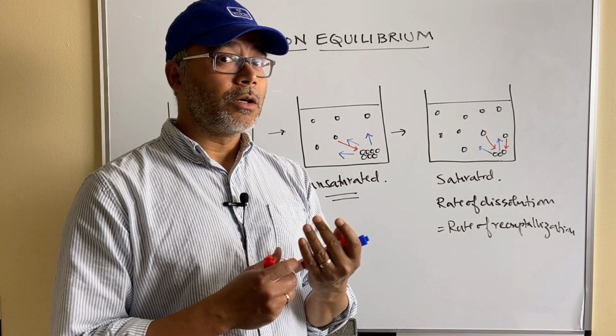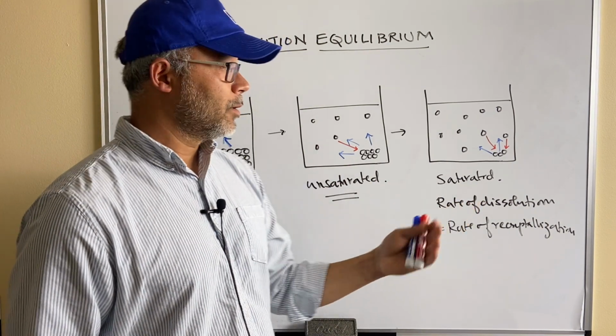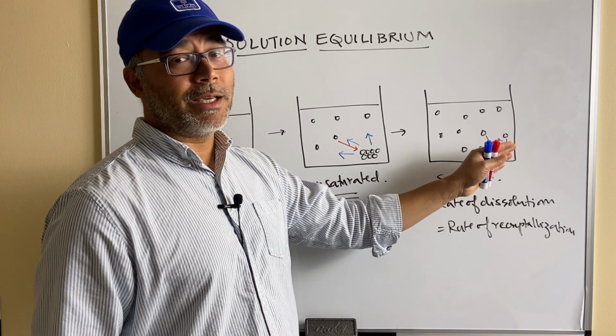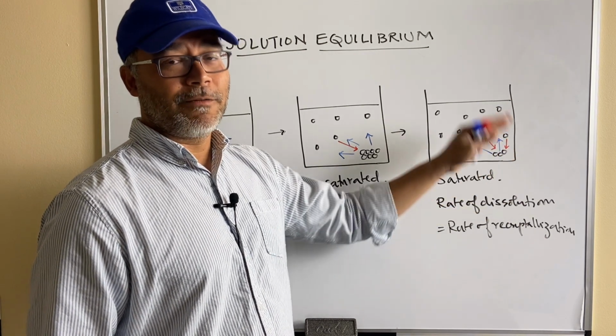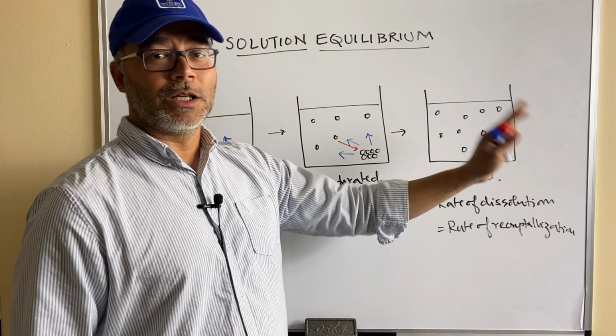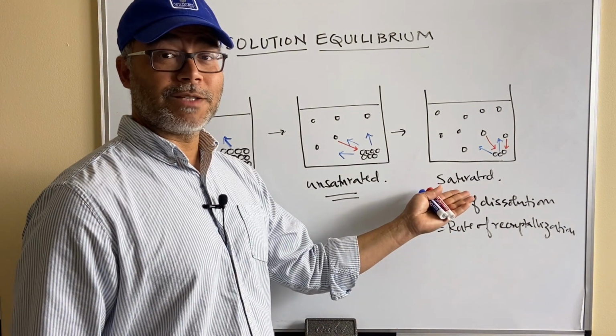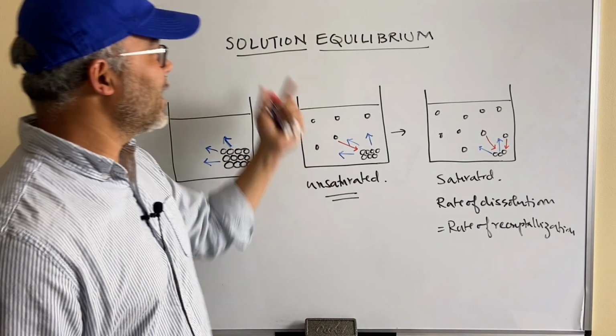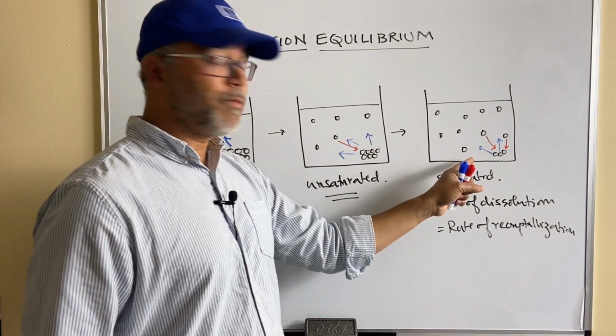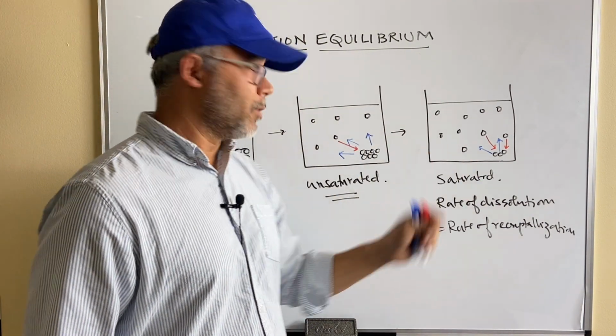It doesn't look like there's any change, but the reality is that there is a back and forth going on, and the rate of the dissolution is equal to the rate of the recrystallization, okay? So that is the case of saturation, and that is your solution equilibrium. So at this point in time, everything is at equilibrium, okay?